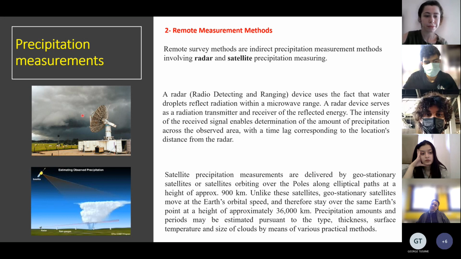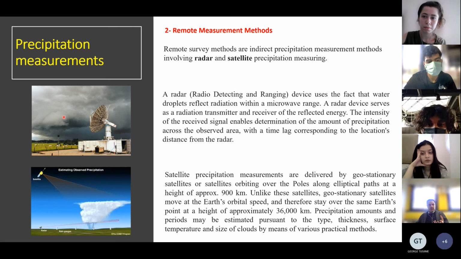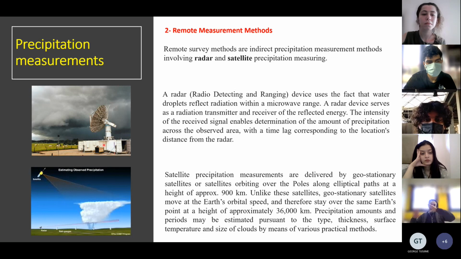For example, this radar transmits some signals to the cloud, and based on reflection of those signals from the cloud, they can measure the amount of water that is possible to rain. Therefore, in the radar system, we measure from Earth again, but a big area in the atmosphere. But satellites, by contrast, use another technology, as you see here.